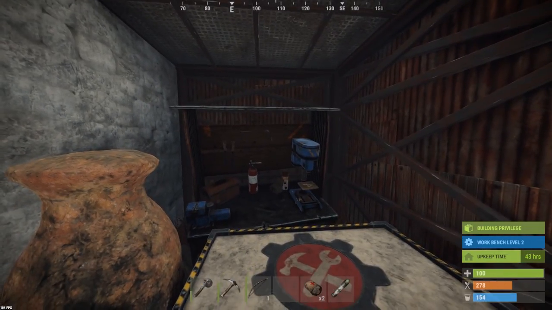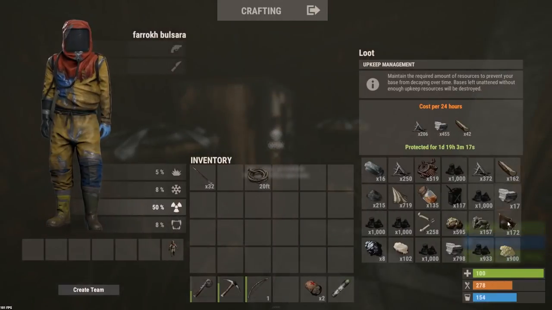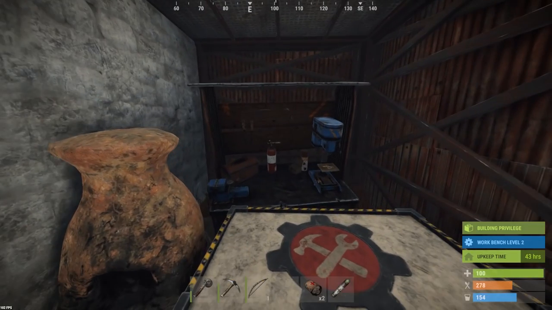I've got my level 2 workbench down, as you can see. I've got some loot in here. I've done a little bit of farming. I actually found a decayed base. That's why I got some furnaces and stuff in there. In my furnace, in my TC, I've got some stuff. I've got 500 scrap, so I'm getting closer and closer to that level 3 workbench.